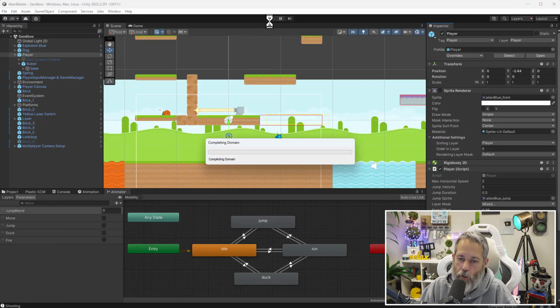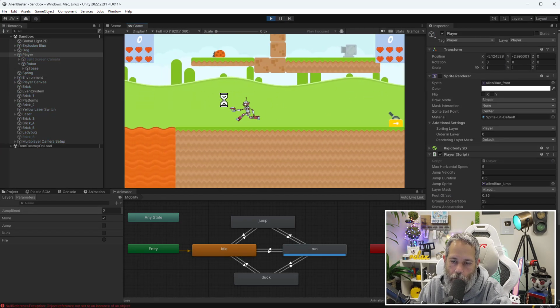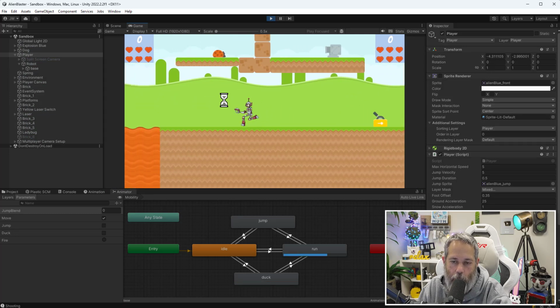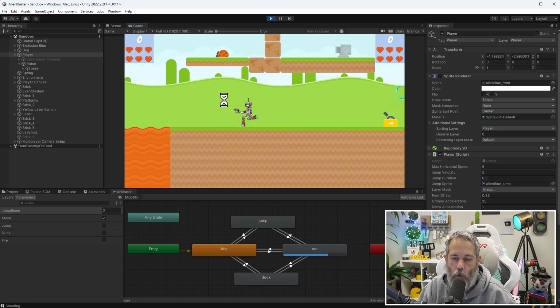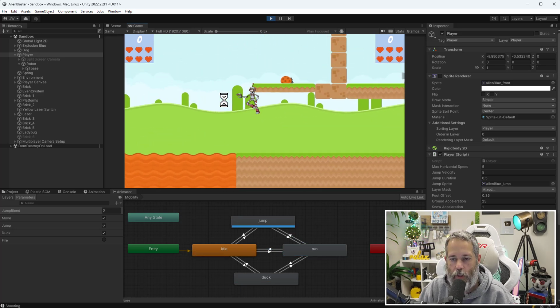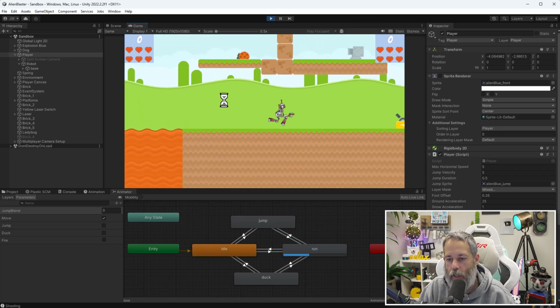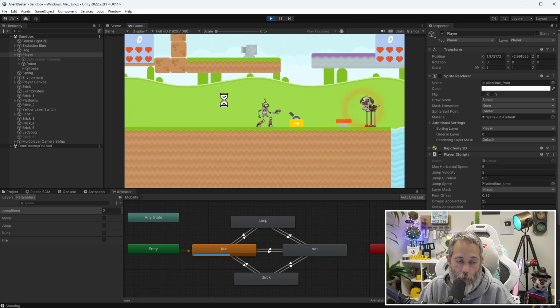Let's go try that out. We should be able to get in here and run around back and forth. Yep, and then I hit down, and now I'm instantly stopped. Run over here, hit down, and I'm instantly stopped. Now, there is one issue with this. We're going to address this in a moment, but try jumping and then pushing down. Look at that. Our jump stops in the middle. We don't keep getting that arc. We're not actually finishing our jump. We just start dropping down instantly.